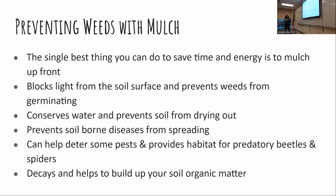It also conserves water and prevents your soil from drying out. So covering it really good means you're going to be watering less throughout the summer, and the soil surface is going to stay cooler. Plants are going to be happier. It can prevent soil-borne diseases from spreading. Especially tomatoes have a lot of soil-borne diseases, and a lot of times it's not actually coming up through the roots. It's when rain or water hits the soil and then splashes onto the leaves. That's when some of those tomato diseases are getting onto the plant. So by having a thick layer of mulch on the ground, the water hits the mulch, there's no splashing of dirt, so your tomato leaves are getting saved from that particular disease. Tomatoes have a lot of diseases, so it's only so much, but you can try.